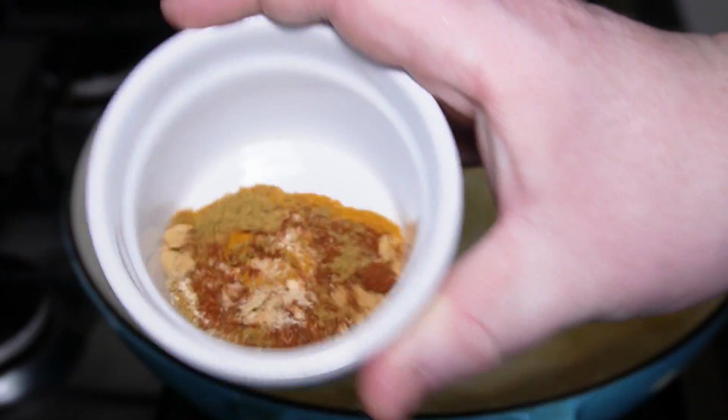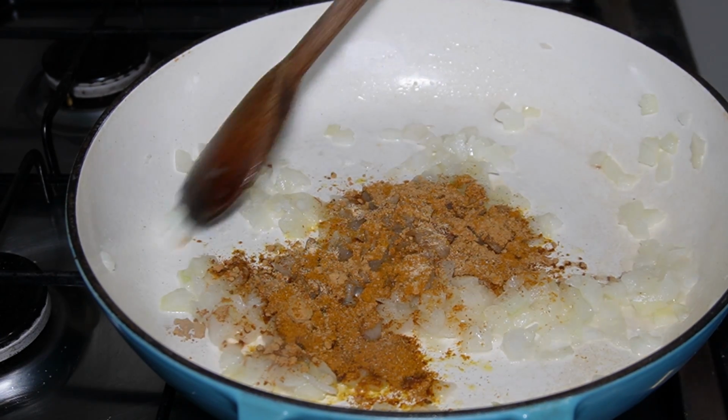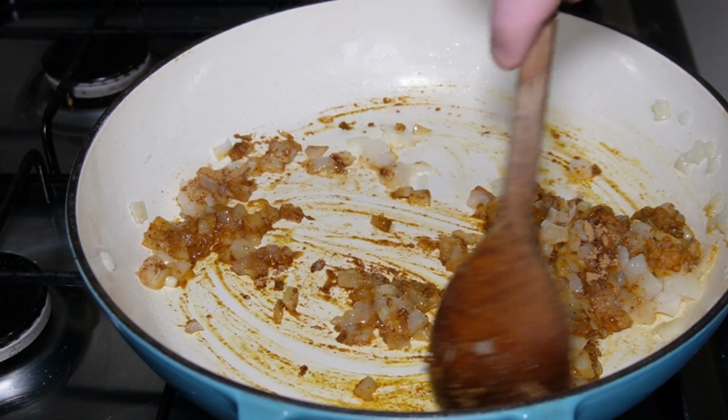Once you've got that done, then take our spice mix. Now get your spices into the onions. Again, give them a good stir, let them all incorporate with all the spices. And again, you're going to sweat this down for about another minute.